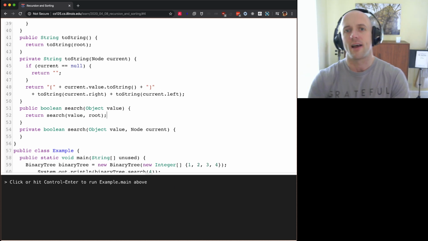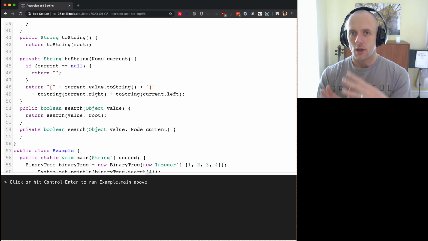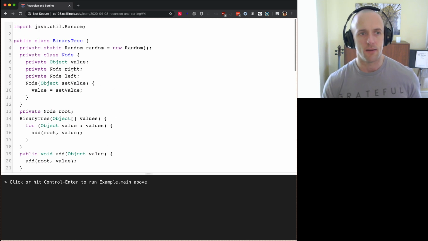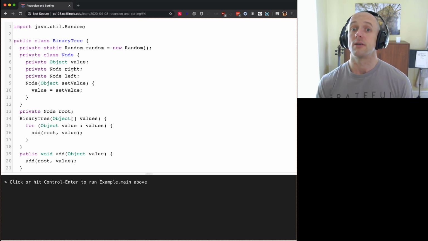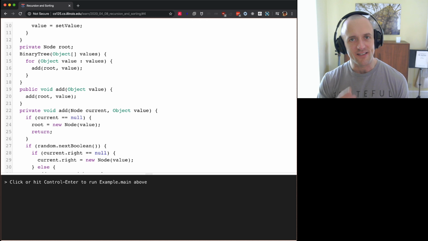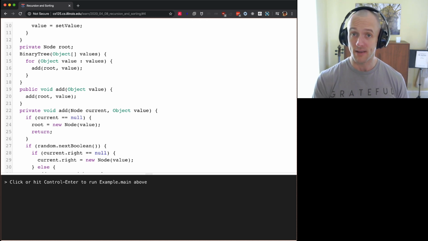Now somebody asked last time why I do this. The reason is, in the tree class that we've created, if we look at how it's structured, this node class is private. So nobody outside the tree class is able to use this node class. The tree's API, or its interface, remember every class in Java has an interface, even if it doesn't declare that it has one. The interface is the set of public methods that you can call.